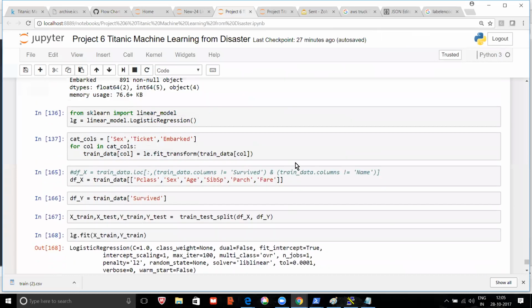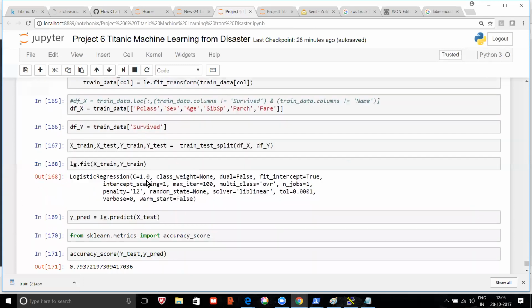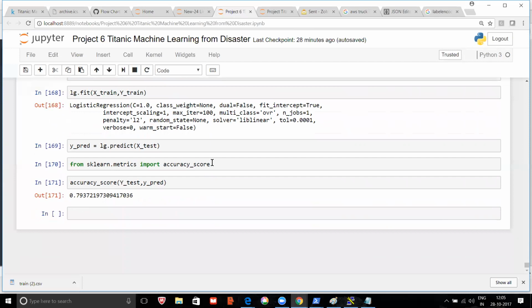Okay, so here what we did, we just directly applied logistic regression. What are the classification algorithms you know so far? Logistic regression is one, naive Bayes is one, multinomial naive Bayes is there, right? Then your nearest neighbor, although we didn't explain, but you know how to use it. The API is the same, right? Fit, predict, accuracy metrics like this. Here you're doing fit, predict, and at the end you're doing accuracy score. It will tell you how good your accuracy is.